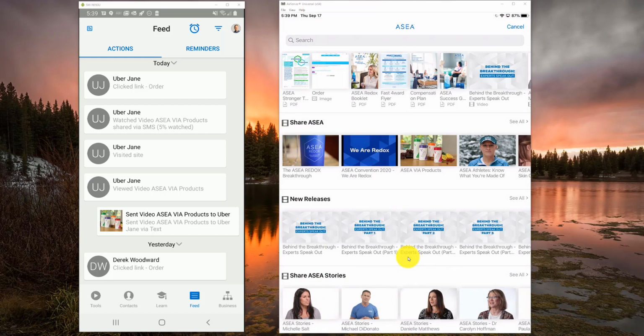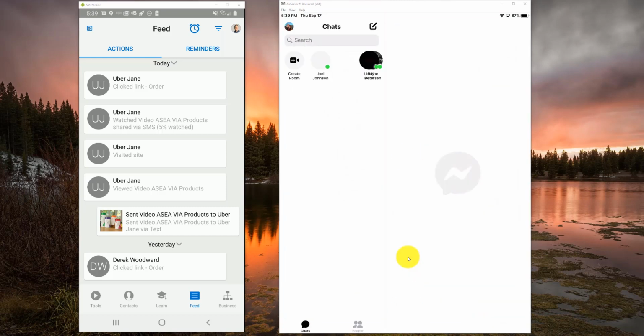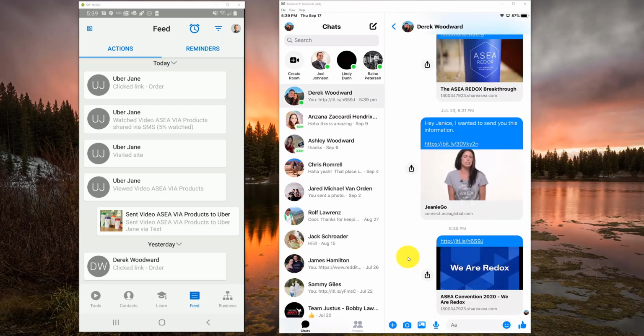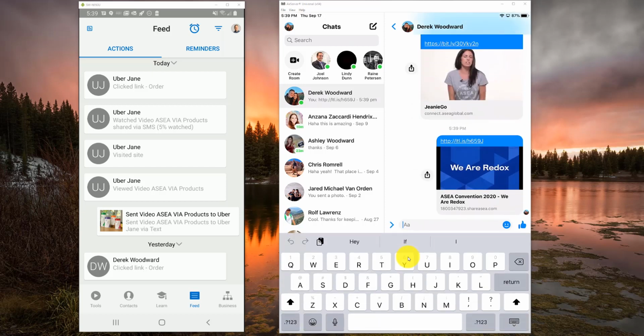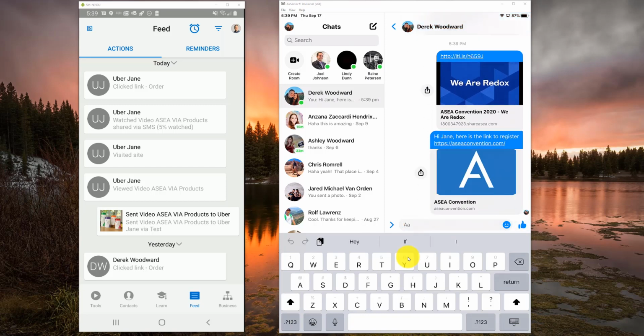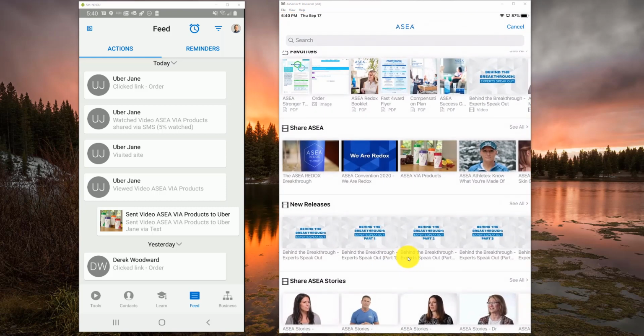So let me open up my Facebook Messenger and get an idea of what just happened there. As I click on that, okay, we sent that link, a nice trackable link. Now if I paste this in, I can paste in the "Hi Jane, here's the link to register," and so on. So that's one way that you can share a trackable link using Facebook Messenger. There is that workaround of adding a quick fake phone number, but as we get better with our social sharing aspects, you're going to find that it's a pretty valuable asset to you.